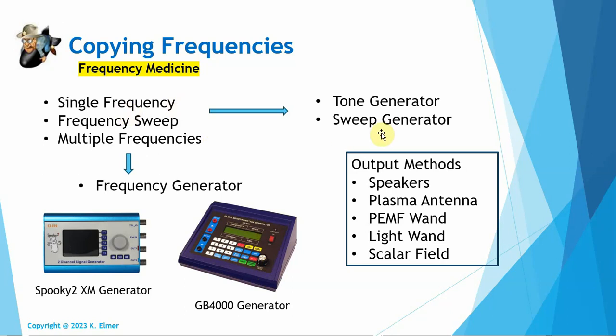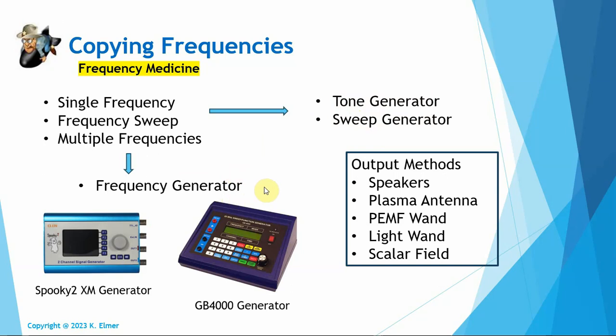Most of you are like myself. Well, I guess not like myself, but most of you are just basically regular people. You're not going to have all this equipment. You're going to have a phone, a laptop, or a computer. And with that, you can access tone generators and sweep generators. The key thing, though, is if you have multiple frequencies, it is a little tricky.